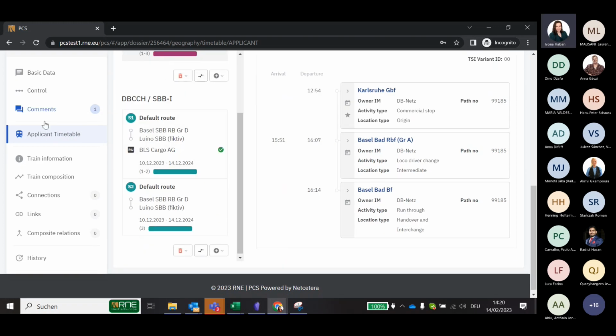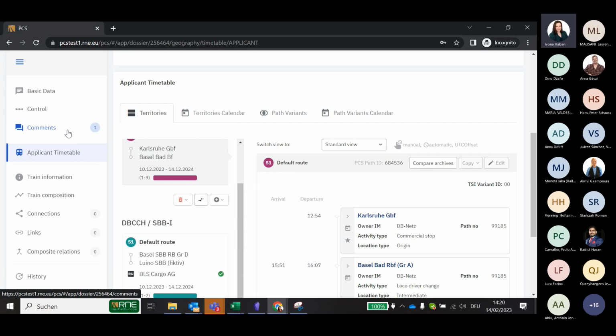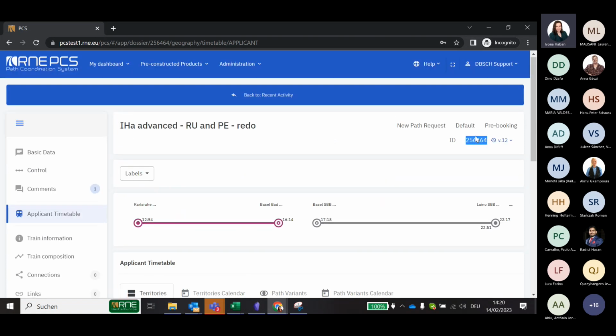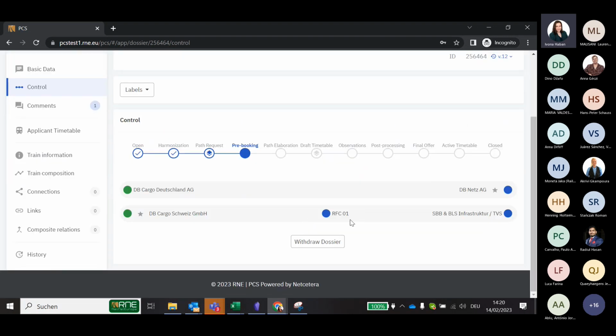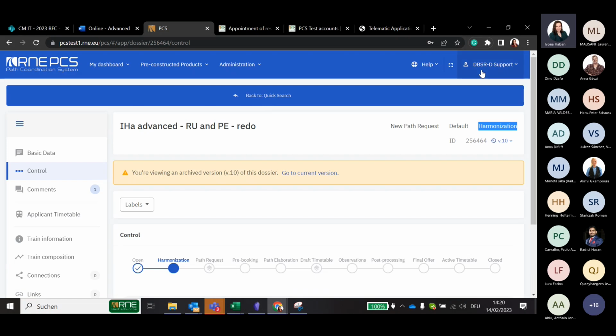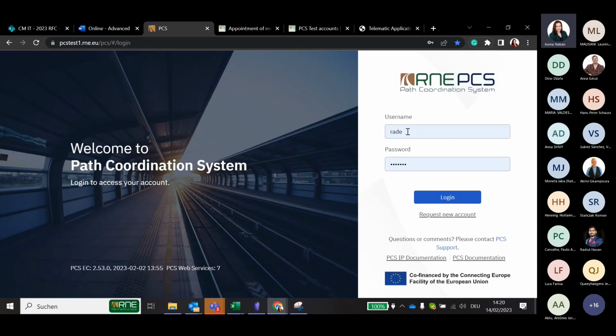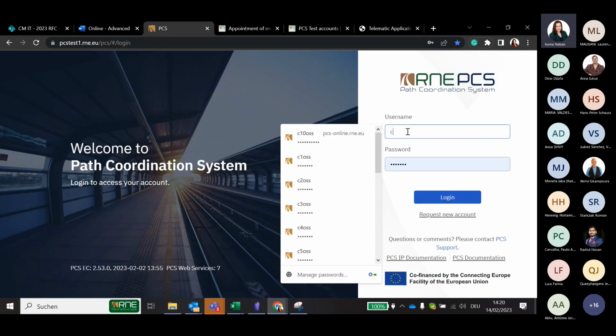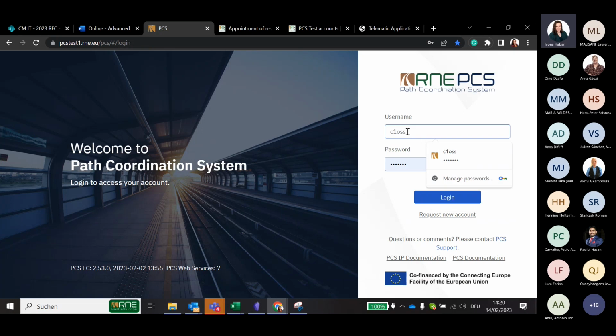And you see no other timetable. However, I will now log in as the corridor 1 to show you what is the difference in what the corridor 1 sees. So C-OSS is the login for the corridor 1.